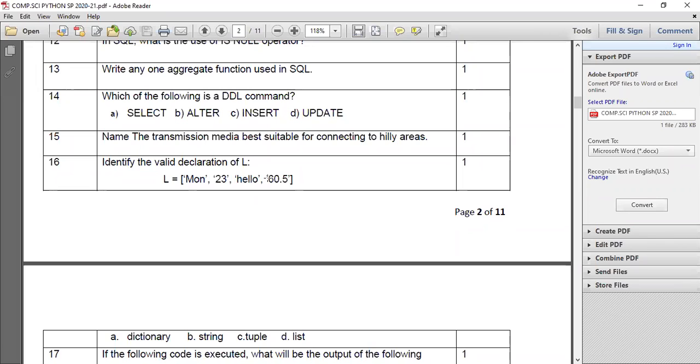List is a sequence of values enclosed in square bracket separated by comma. No doubt, dictionary is also sequence of values, but in dictionary we have key value pairs and enclosed in curly bracket. String is collection of characters, either in single, either in double quotes. Tuple is a sequence of elements, but tuple elements are enclosed within round brackets. So the best option here will be list.